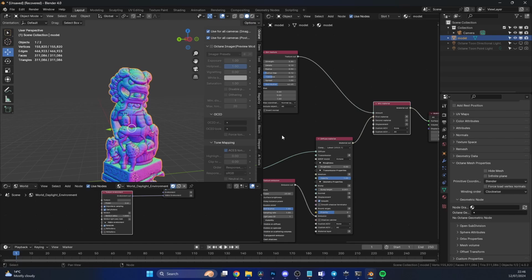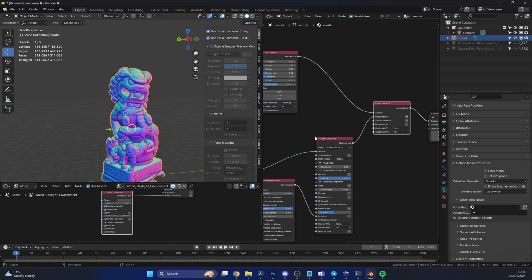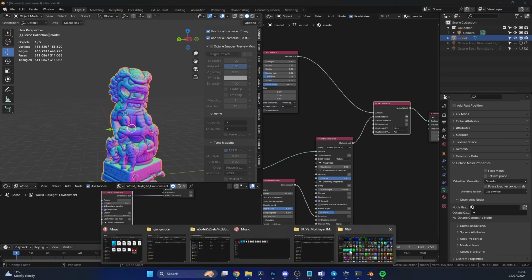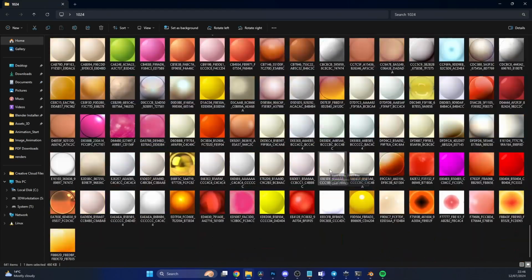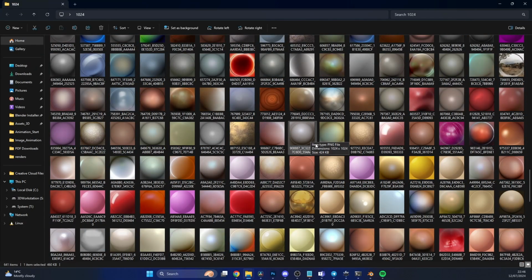But when it comes to Matcap, just in case you're unaware, they're essentially a material with lighting built in. There's a whole bunch of these. In fact, they come built in with Blender. You can see here we have a whole bunch. Some are really nice. But online, there's obviously a massive catalogue of these. These ones are all free. I think it's 600 different Matcaps. So we can use any one of these as an image file.